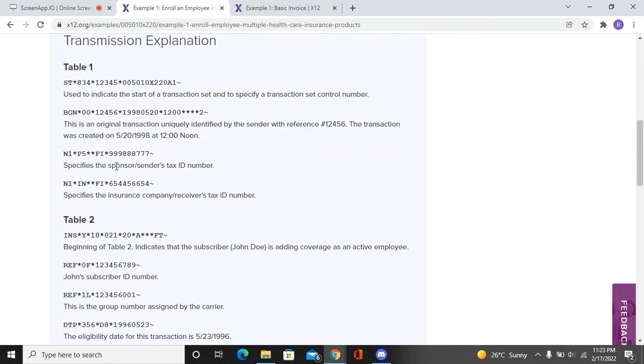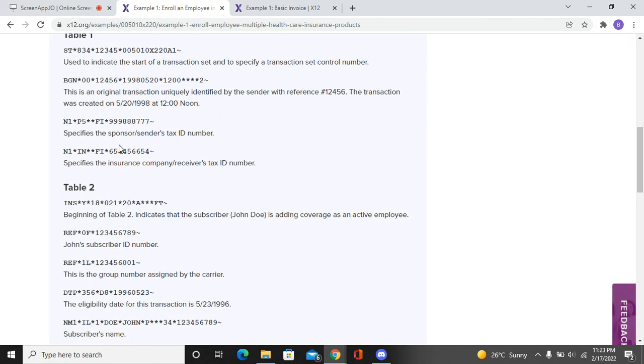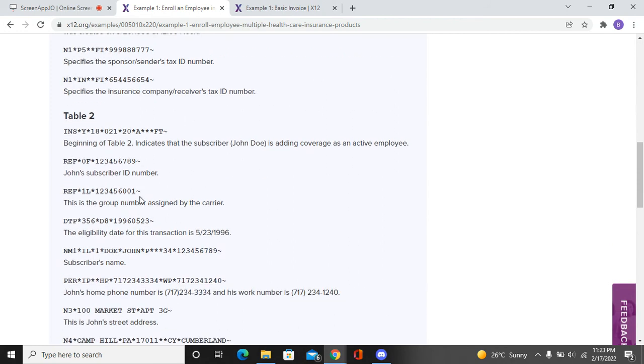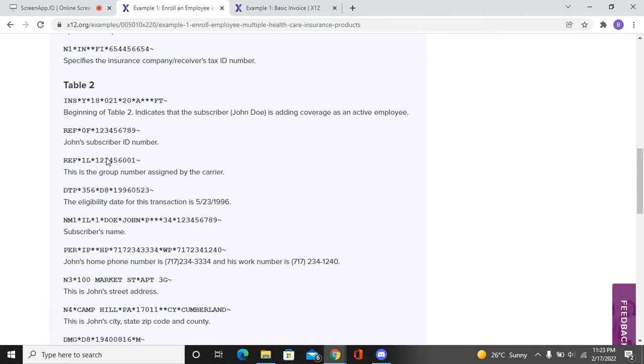So this is the date and time format. In the N1 segment, what information can we pass: paid by the sponsor and tax ID. We can say also the federal tax ID, or the client tax ID, or the sender ID in N1, N2, N3, N4. In N3 we can pass the insurance company; the receiver tax ID as well, we can say the FEIN ID. For the INS segment, we can put the employee-level information for their coverages, what divisions they are passing, and what subscriber ID they are using. For the SSN, this is the SSN number, and for REF, this is the group number or policy number.